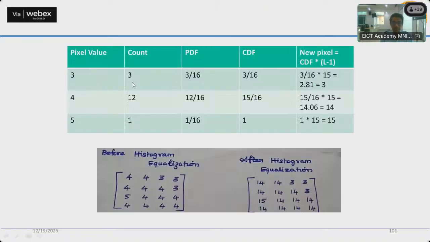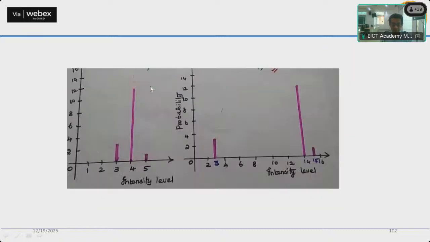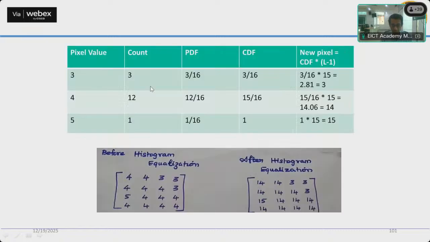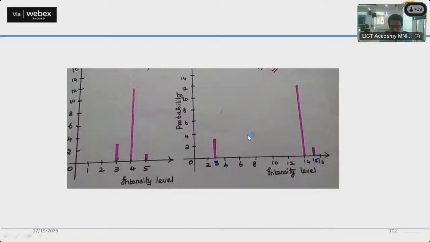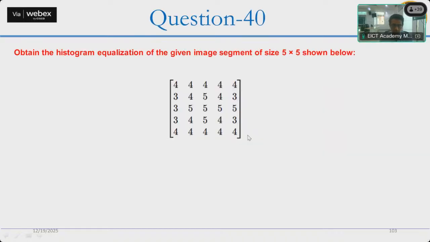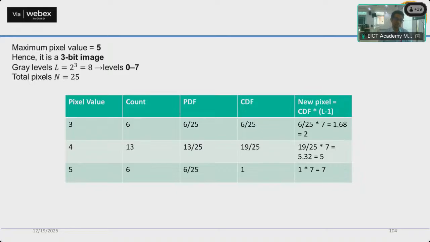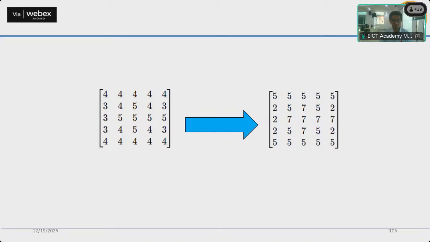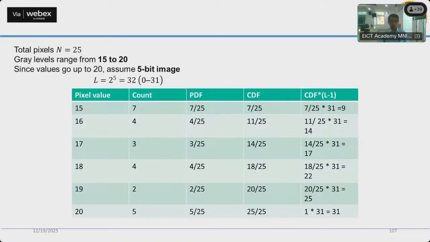Here it has been shown. So this way we are able to do it. Here is another example of histogram equalization that has been shown. If nothing is given, then you may take n equal to 3. That would suffice. The same type of problem, that's all, here we conclude.